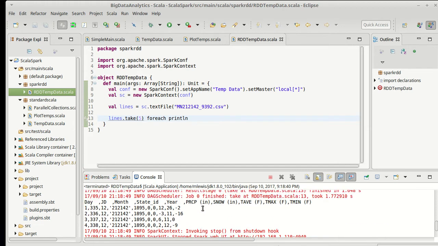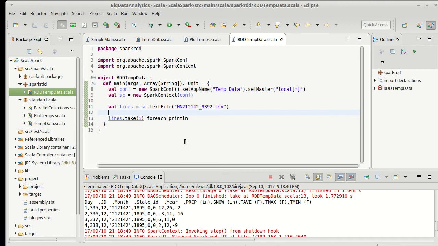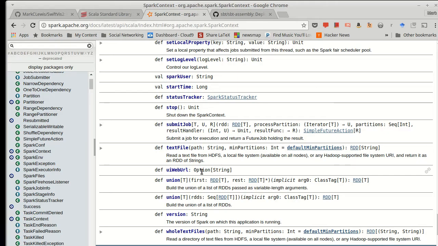Everything seems happy. Now, we need to talk a little bit more about what this lines is. So it's an RDD of String. Why didn't I just print it out? Or just do lines.foreach(println), something like that. Well, it turns out that if this were a really large data set, that could have been potentially bad if it had worked the right way. But the other thing is that lines as an RDD follows somewhat different rules than Scala collections. So it's worth looking at this.